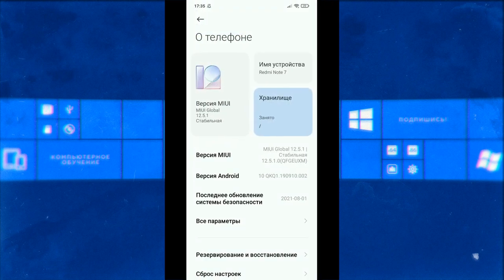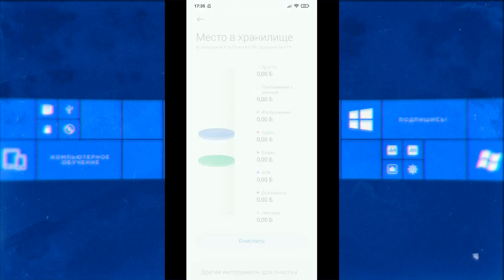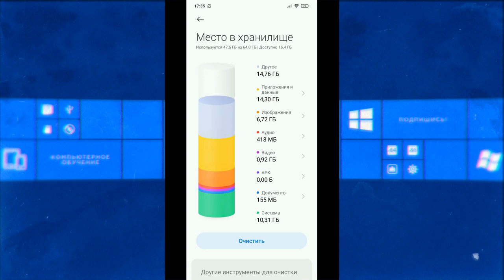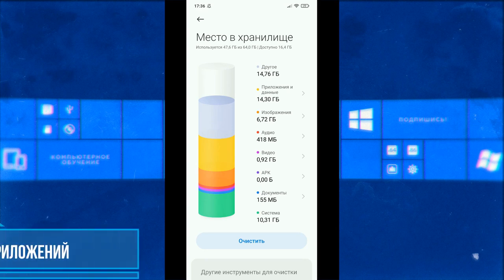Let's check our cleaning results after 6 steps. We return to the storage area and observe that a total of 476 GB has already been utilized. We successfully managed to clear up over 5 GB of storage space, taking into account that a portion of the freed memory is already utilized by the recorded screen video for this specific clip, and that images and videos from various messaging applications have already been deleted. Well, let's continue. Step 7.